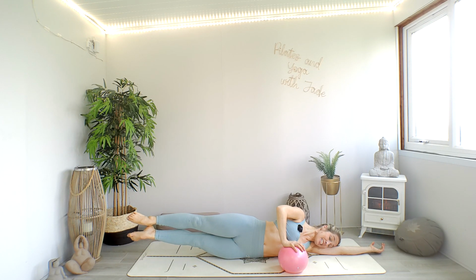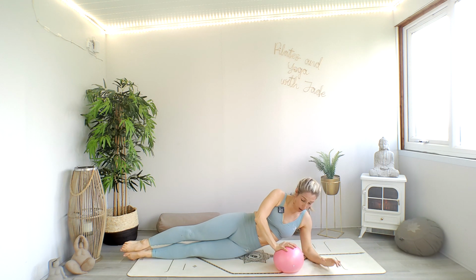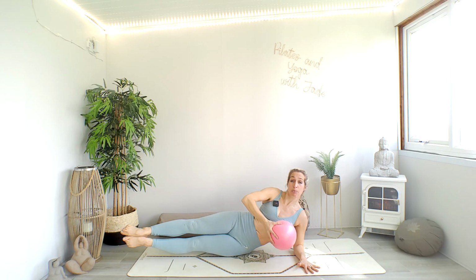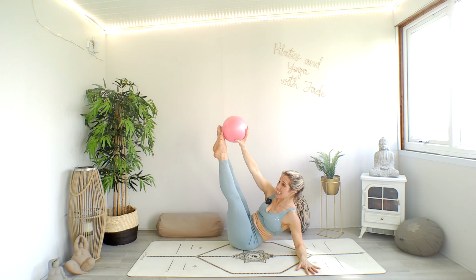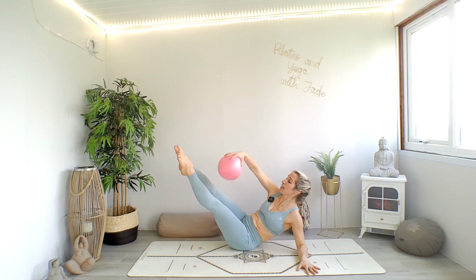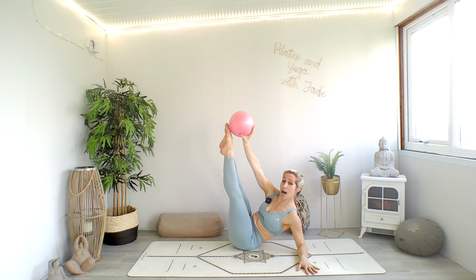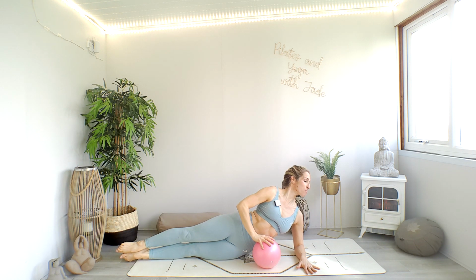Just stay there, lift the legs a little bit higher if you can for 3, 2, and lower the legs on 1. Let's carefully come onto our right forearm now. Ensure the right shoulder is over the right elbow. Now I'm going to pick up the ball as I roll onto my bottom, float the legs up to a V in a side, and then control as you come back onto the right hip and carefully press away from the right forearm. So I'm rolling back on the exhale, reaching the legs up, and then inhaling as we come up and over onto the right hip, press away from the shoulder.